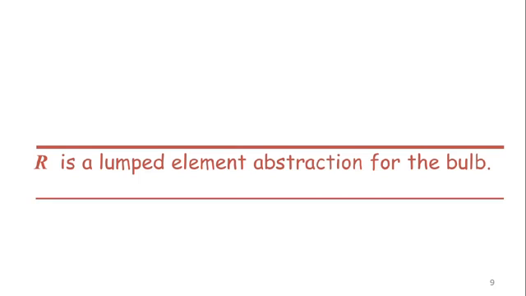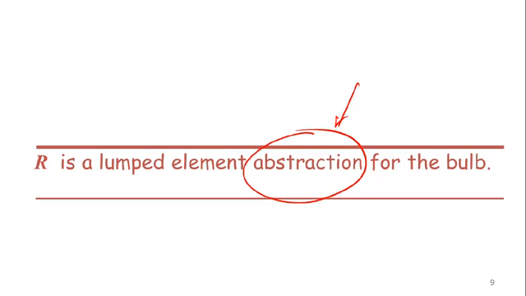So this lumped element R that we've created to replace the bulb for the purpose of computing the current through the bulb is a lumped element abstraction for the bulb. We've abstracted out all the properties of the bulb into this element R for the purpose of computing the current through the bulb. It's important for me to point out this word, abstraction. This is probably the single most common word that you will hear in an EECS curriculum. A large part of what we do in engineering is we build abstractions. We make things simple and represent them with some abstract properties.